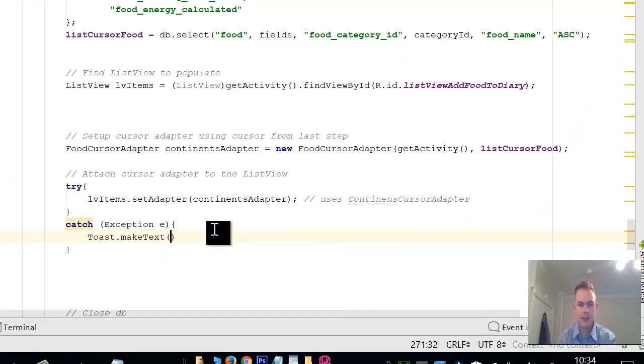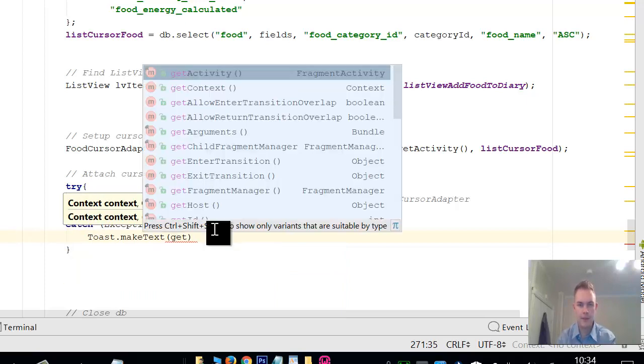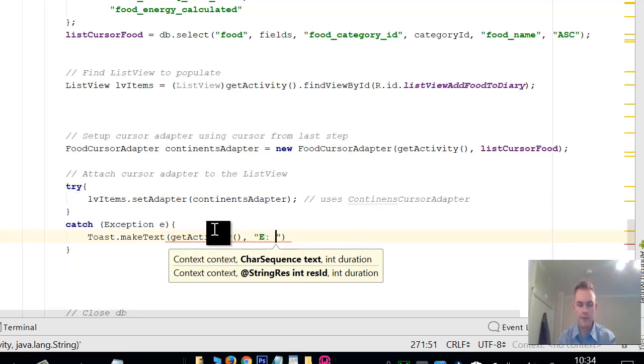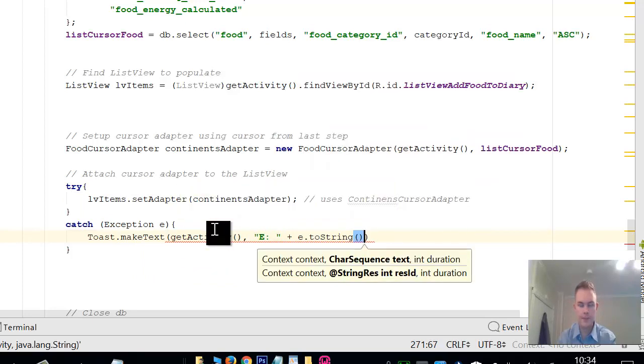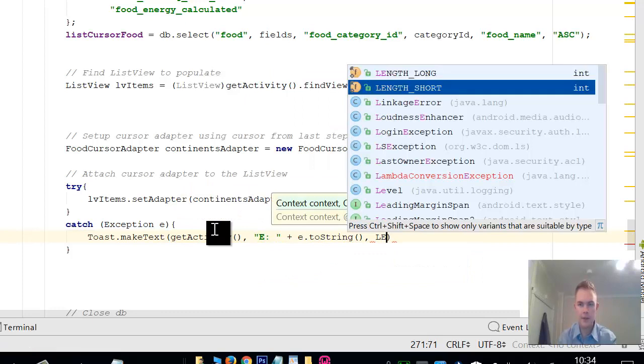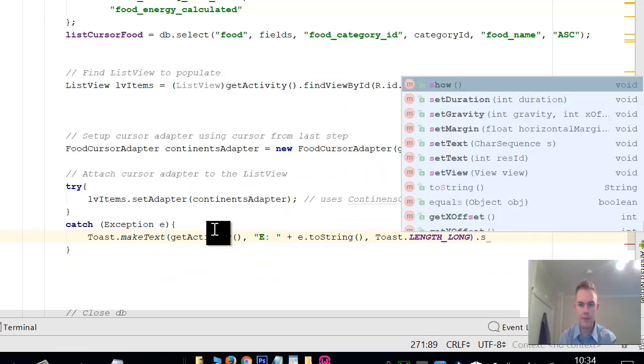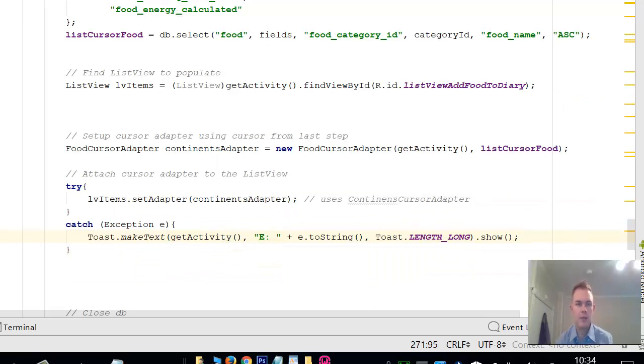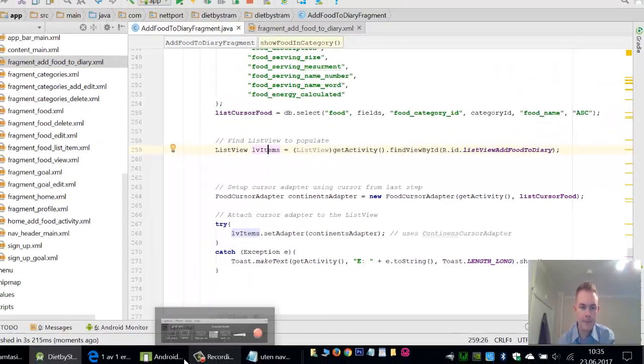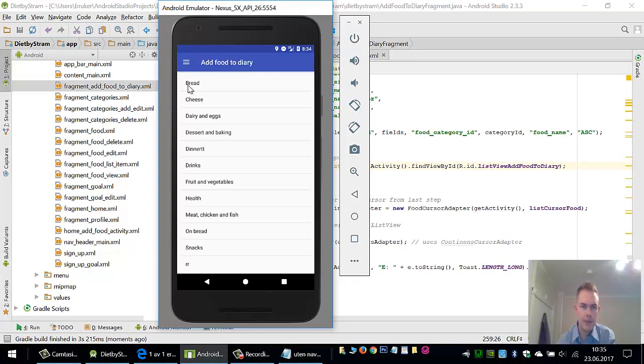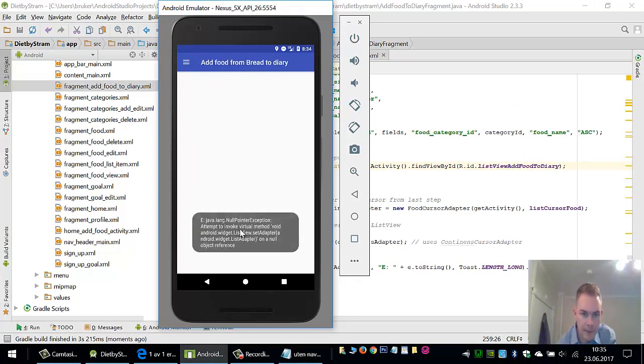Toast make text, get activity, "Error" plus E to string, length long dot show. So then we can know what the error is. Okay, breakfast bread, blah blah blah. Null object reference.